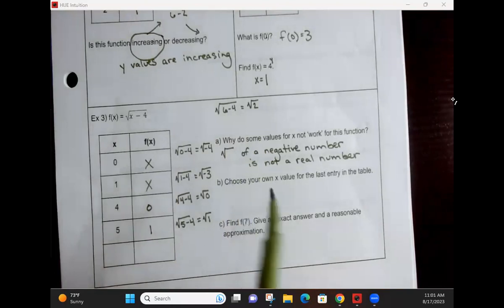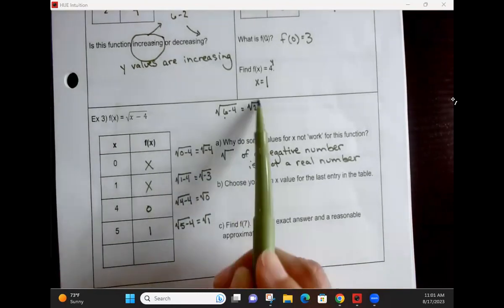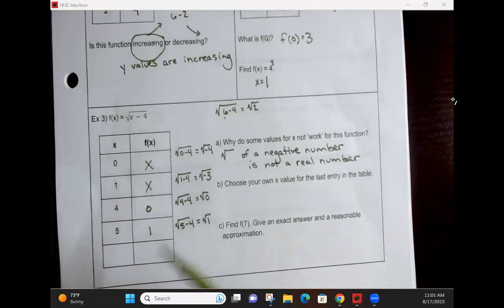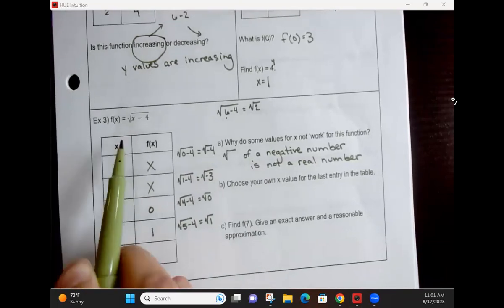So instead of using a value for x that's going to give me the square root of 2, we can select a value for x that's going to give me something a little bit friendlier, especially when we're using our tables to be able to construct a graph. So I heard 8. What might be another good option, friendly option for x? Might be something else nice to plug in for x.